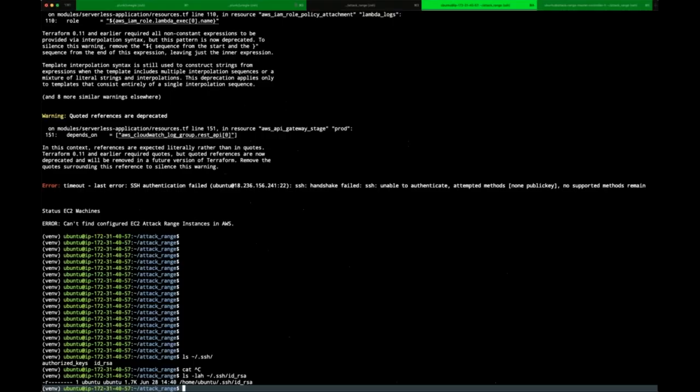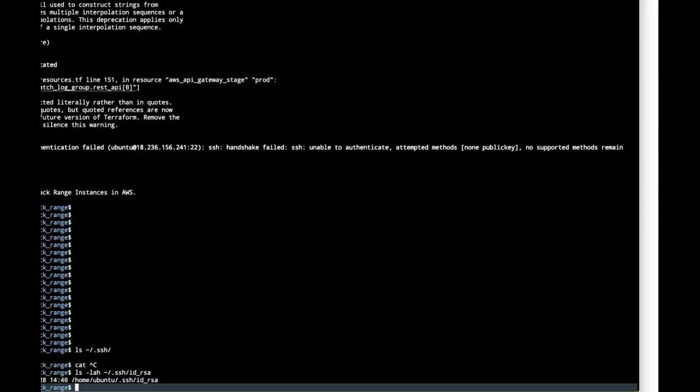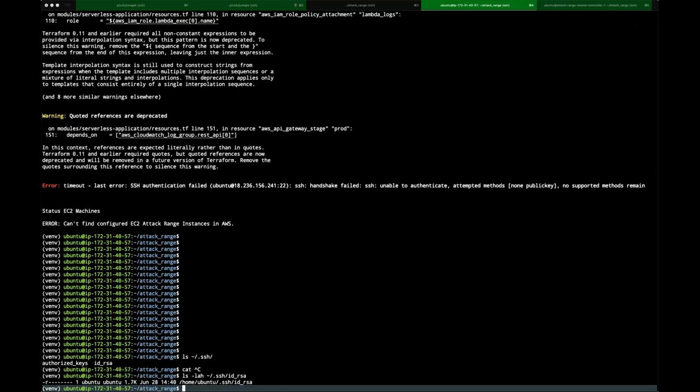In 1 second, let me just verify this server. Oh, one nice thing is when things fail at times when you run Terraform, you may not have to rebuild from scratch. It's not necessarily a requirement, which is pretty cool. Terraform will know to just rebuild that instance that went bad.